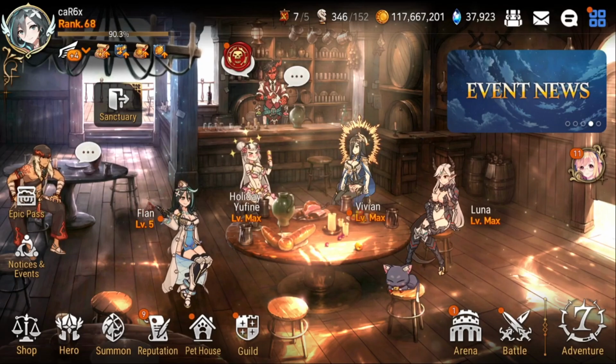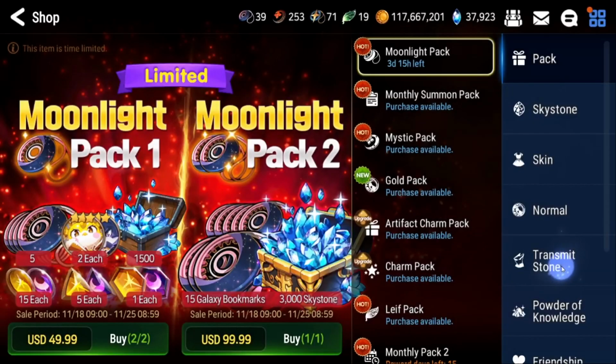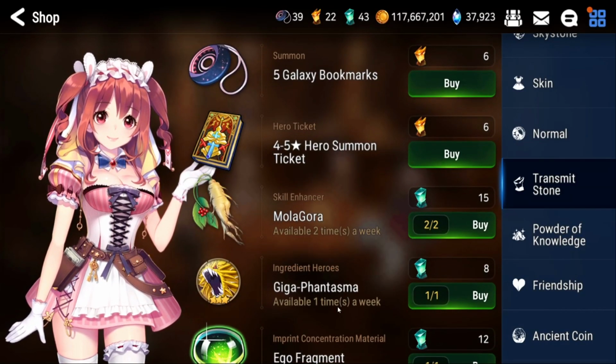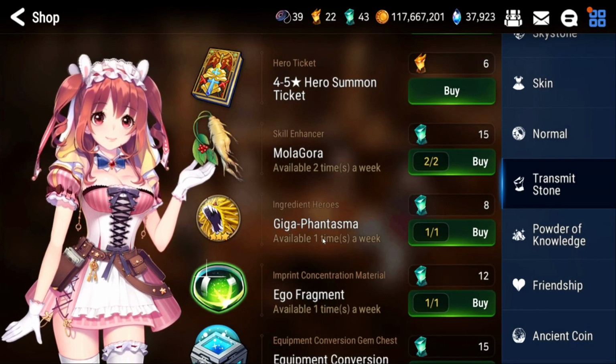All right, y'all. Tip number 5. We're going to talk about green or silver transmit stones. These are very valuable, guys, as Smilegate always adds new stuff, and it's usually going to be for this currency, so you want to stock as many as possible.